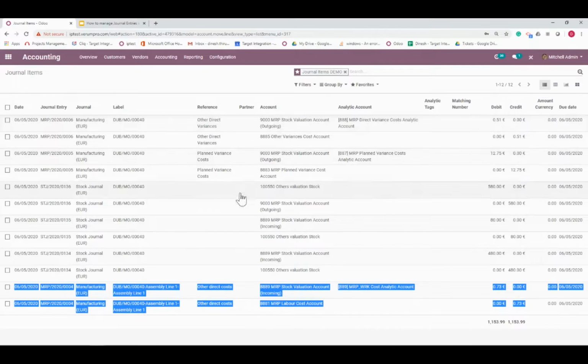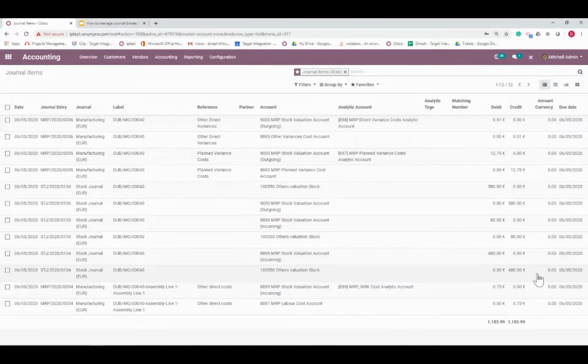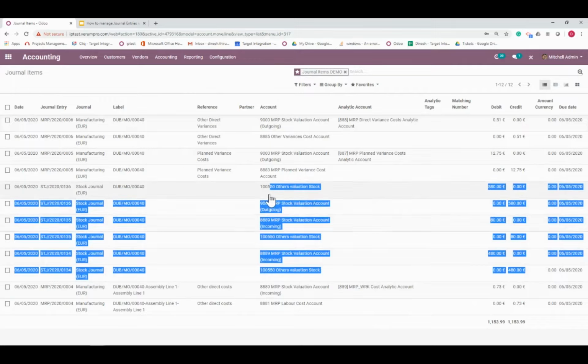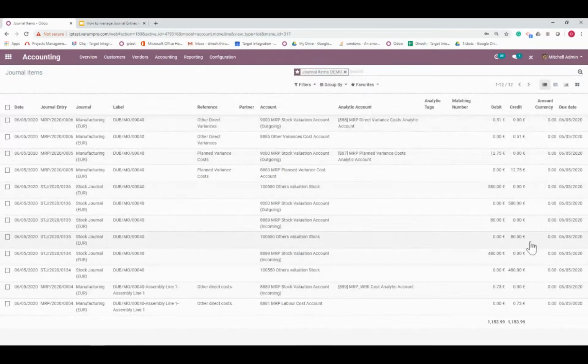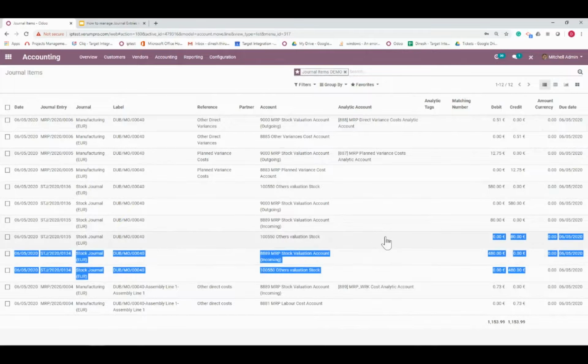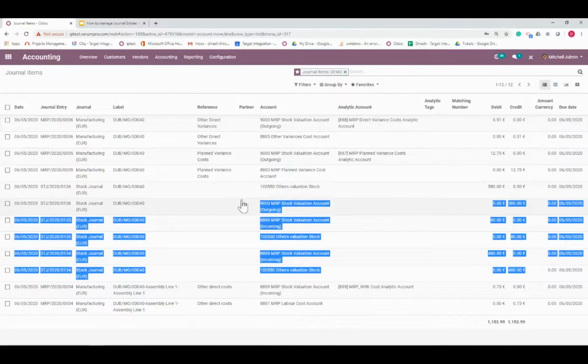And these are the entries for the stock move valuation. You can see these two are inventory moves. These are the raw materials which are moved from my warehouse to production.